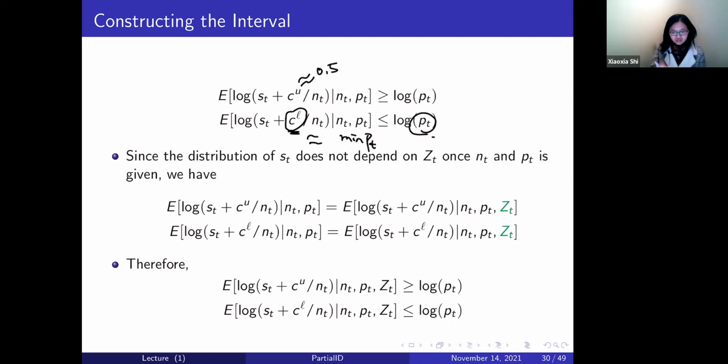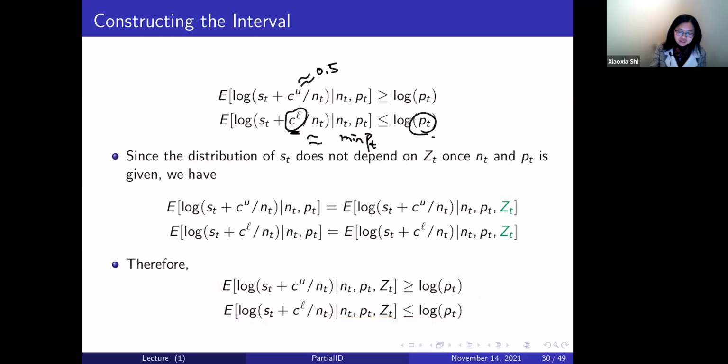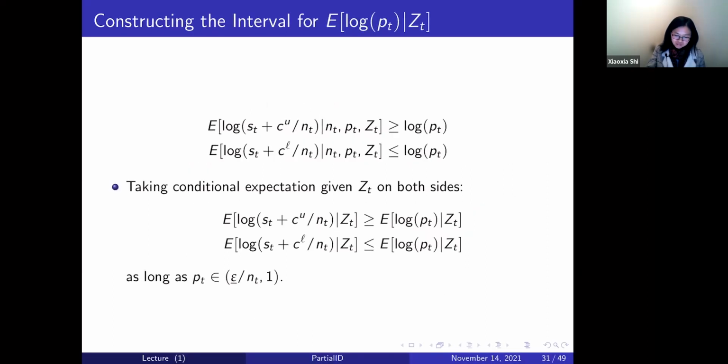So the credible assumption you put in there is a minimum value for PT, an assumption that will result in this bound being a lower bound for PT. Once you put in that lower bound, you can construct these conditional moment inequalities to take to data. And oftentimes this lower bound is quite credible because we don't need this to be a large number. Often this can be very, very small, like 10 to the power minus 25 or something like that. So that is often a credible lower bound, and that assumption will lead to these conditional moment inequalities that we can take to the data, right?